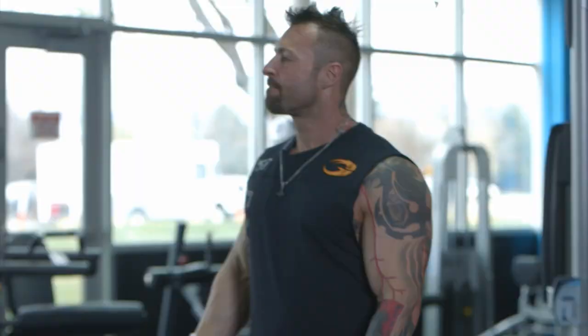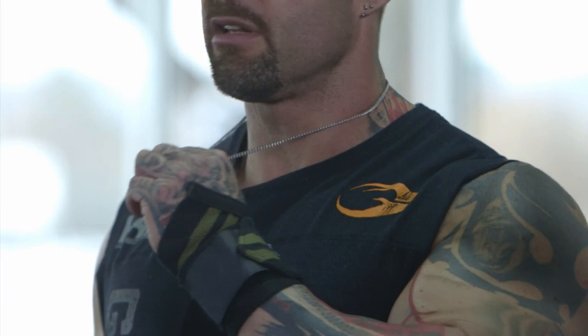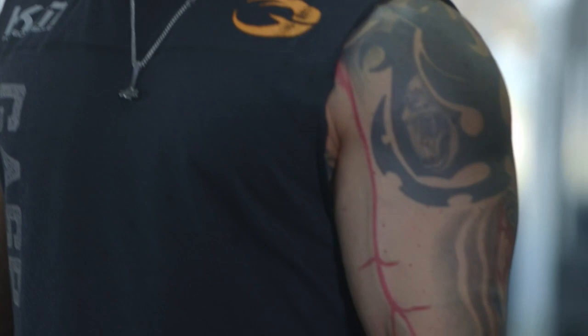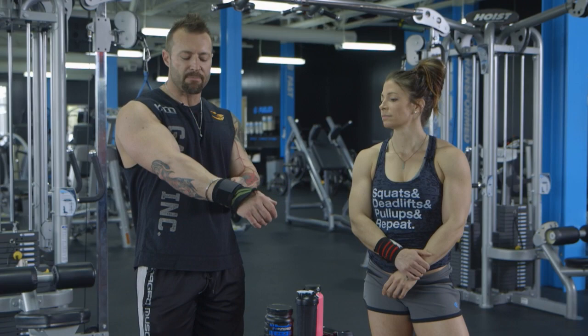Kris, what is on your necklace and does it mean anything? What is on my necklace? Yeah, it does mean a little bit of something. So it's like a Thor hammer, okay? And it's from Shield of Strength. They're good guys over there in Texas, and they have a lot of Christian religious meanings. And not that I'm huge into religion, but I do believe. And just like I've got the reminders of a certain text on my tattoos, this is just another reminder. And I have the Kara here that I got from the Golden Temple in India. And that's another positive vibration that I like to carry on me.